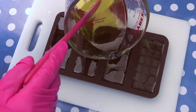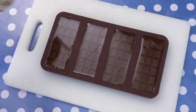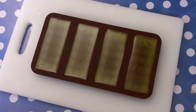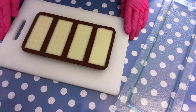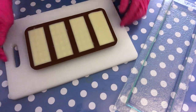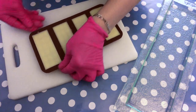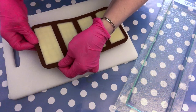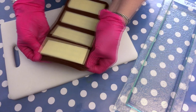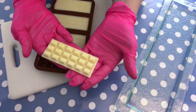Just as a side note, you could of course also color your bar, and you can use any type of mold. I just thought that this chocolate bar shape was a fun idea for Valentine's Day. Now you can see that the mixture is slowly solidifying — we just allow it to cool completely and then we are ready for unmolding. What I like to do before unmolding is to stretch my mold around the bar so that it can release easily. Just slowly get the bar out — and it smells amazing, by the way. Here is how it turns out — I think it's great.